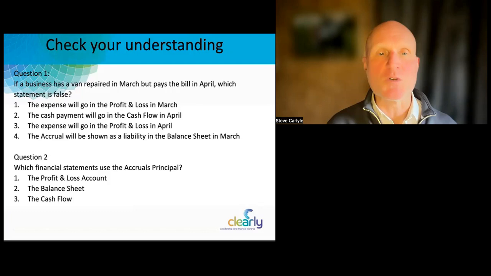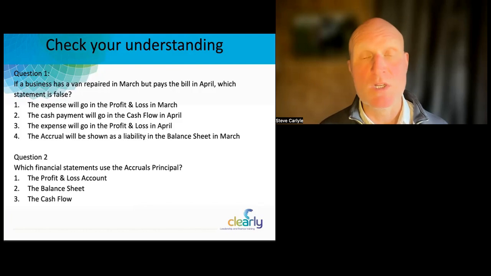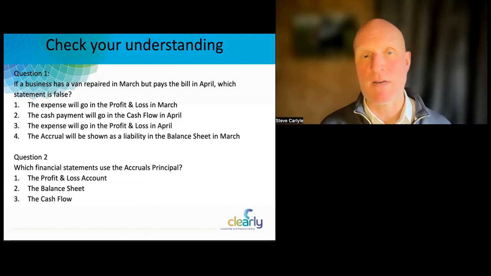And question 2. Now, question 2, you can have more than one answer. So question 2, which statement does the accruals principle apply to? Well, it applies to number 1 and number 2. The accruals principle applies to the profit and loss account and to the balance sheet. It doesn't apply to the cash flow statement. So the correct answer is 1 and 2 there, not 3. Okay, hope you got those.